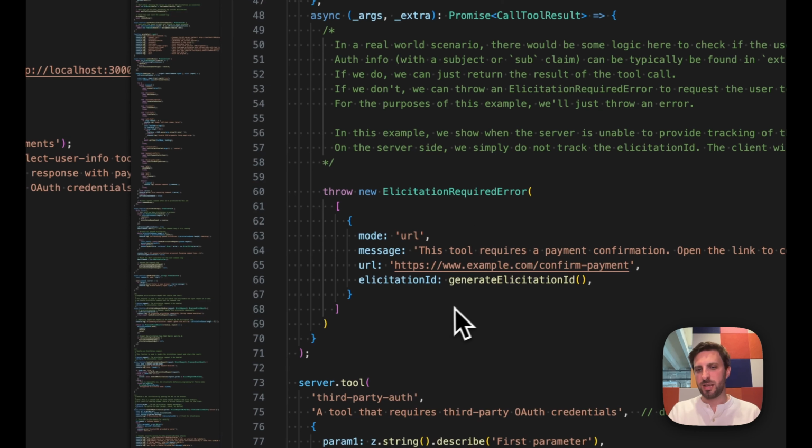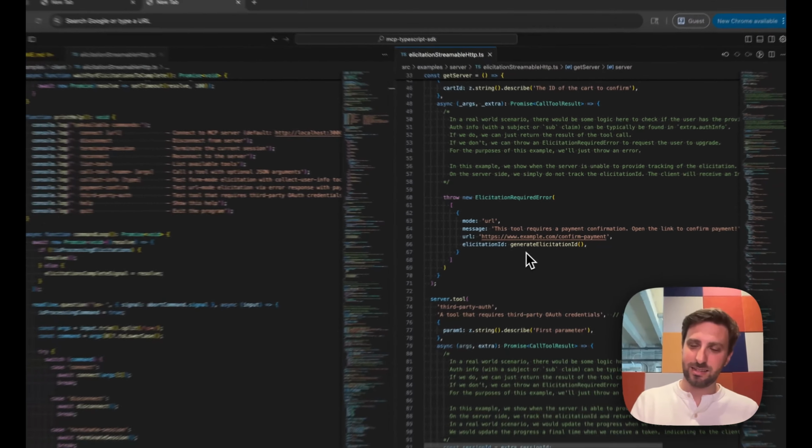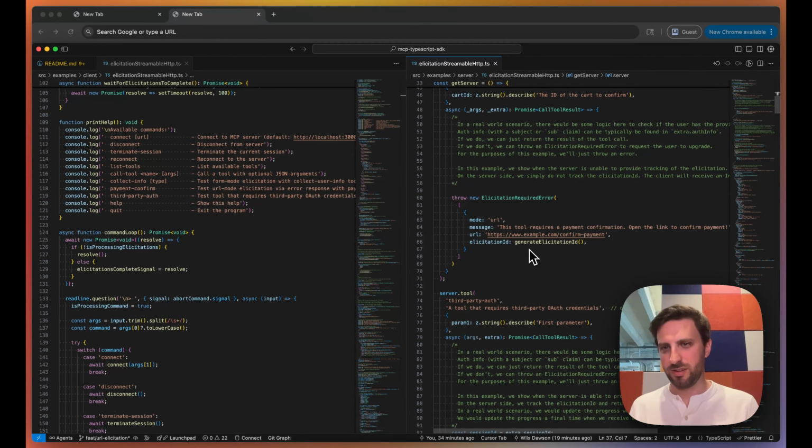And also wanted to illustrate that you don't need to keep track of these elicitation errors or requests that you send necessarily. The reason to keep track of them on the server side is so that the client can then figure out what the progress of it is. And there are cases where the server won't know what the progress is. Potentially in this case, the confirmed payment is kicking it over to a payment provider like Stripe, where it's hard to know, is it done yet? I'm not going to really know until I get the funds maybe days later for real. I might have callbacks or webhooks along the way that give me an idea of, maybe I think it's done, but there's going to be scenarios where you don't know.